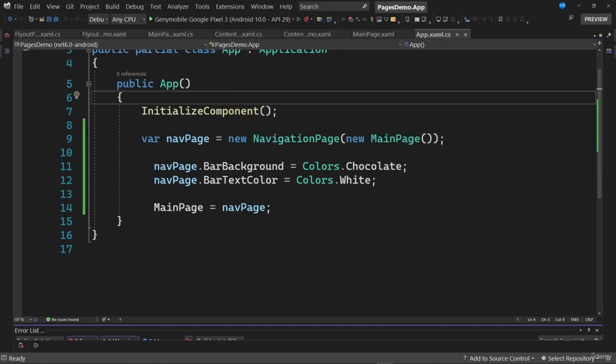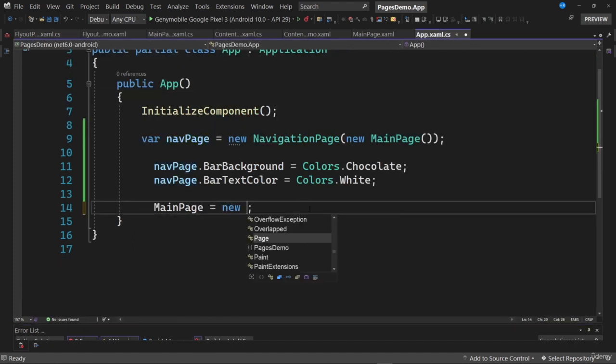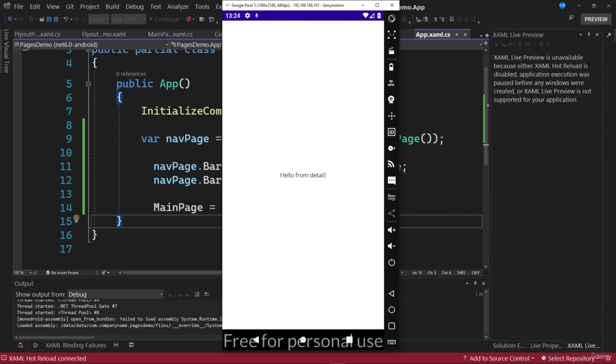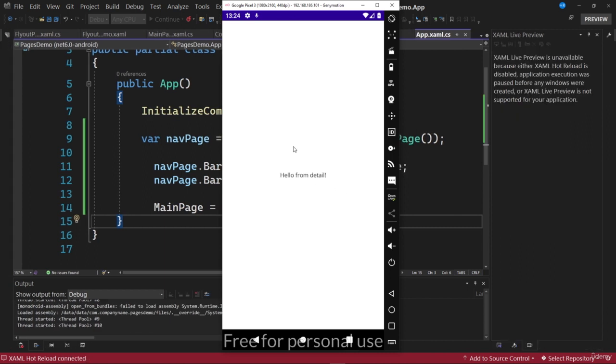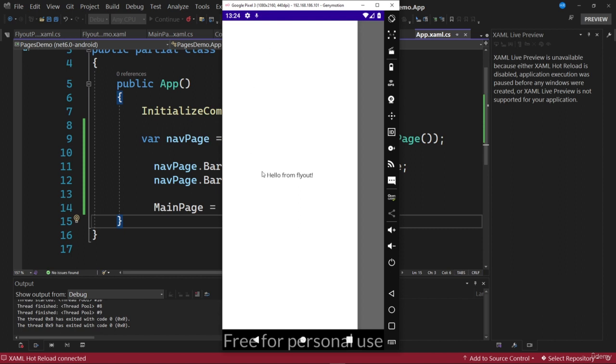Let's quickly go to App.xaml.cs. Let's indicate that we want to test the page we created called FlyoutPageDemo. Once we start the application, we see here the label to which we've assigned the caption Hello from Detail. And you might be wondering, where is the main flyout? Well, what we have to do is drag from the left to the right, and in this way we discover the flyout element that contains the label that we specified as part of the flyout content.